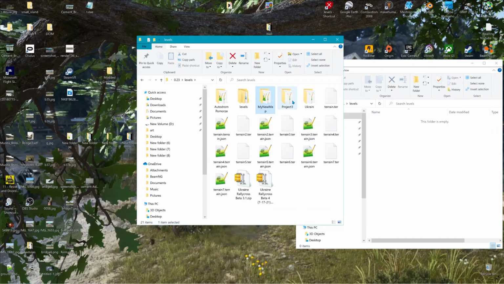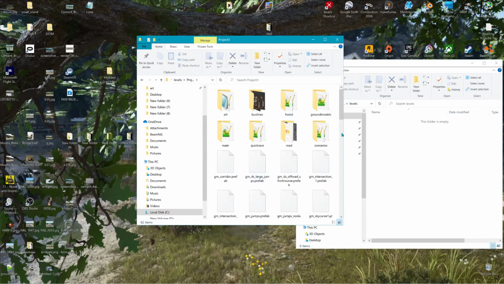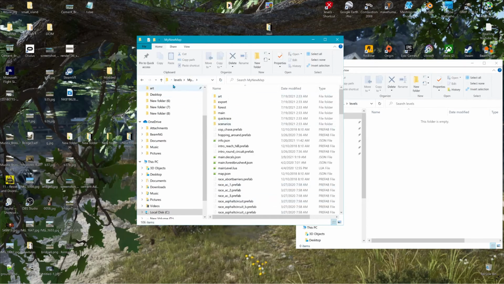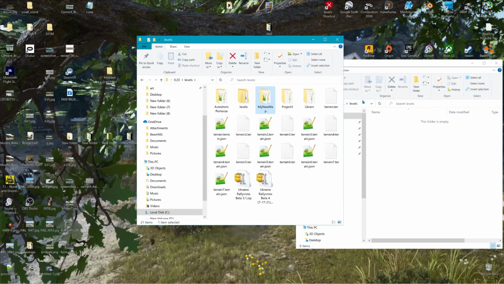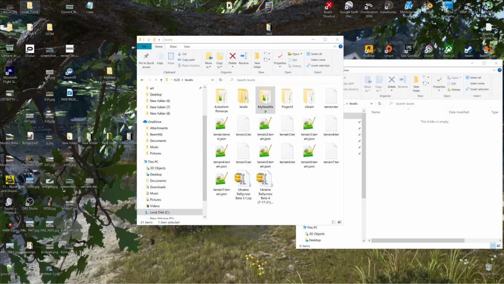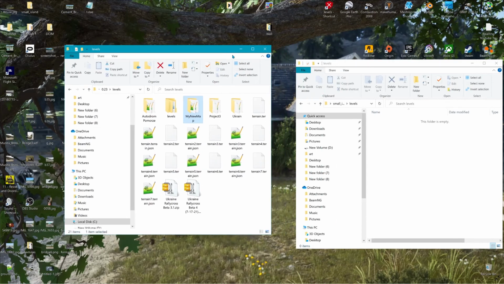like this project 3 I'm working on, when you open it, that's all the stuff there. The way it extracts from the game folder, that zip file, it's the name in a folder and then the name again. I mean the name in levels and then the name. And if you do it like that and stick that folder in here, it's not going to work.